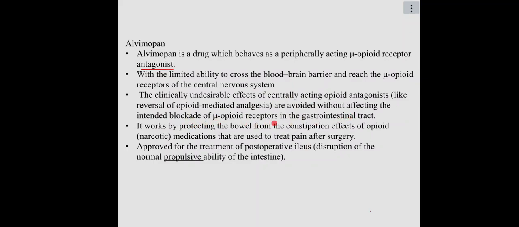This one is blocking. It's not an agonist. So that's the difference between this one and the diphenoxylate and the loperamide. Those ones are agonists. This one is an antagonist at the GIT. It works by protecting the bowel from the constipating effect of opioid narcotic medications that are used to treat pain after surgery. It's also approved for the treatment of post-operative ileus, disruption of the normal propulsive ability of the intestine. So it also does have some activity within the GIT.